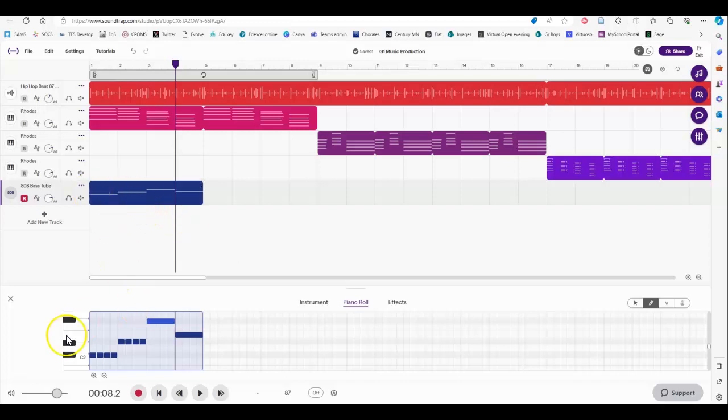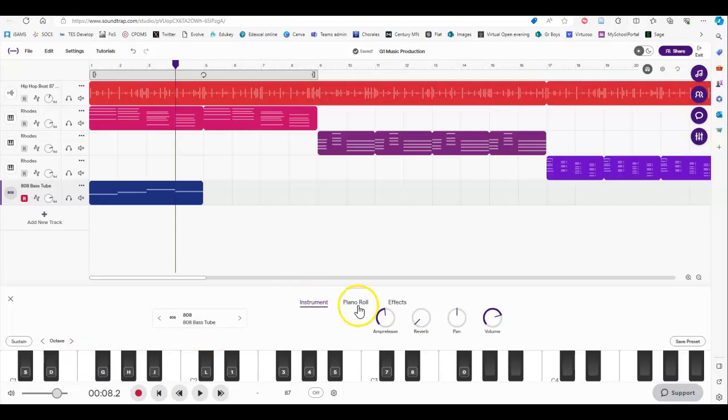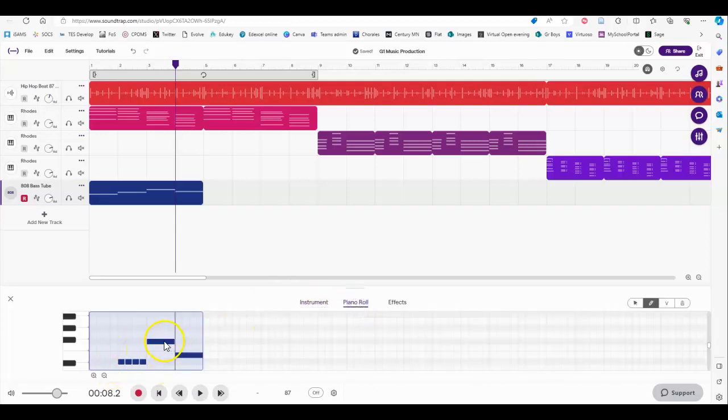It's not very exciting. You'll see I've got it open in piano roll. So that's instrument, click on piano roll, and you can see the notes. And if you've made a mistake, say that should have been a G, not a G flat, you can just drag it like that. Or if you felt that it should have been shorter, you can just shorten it like that. So if you make a mistake in playing, you can edit it.